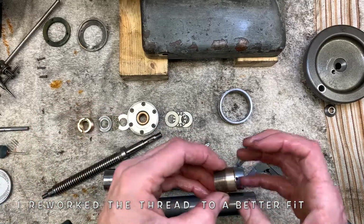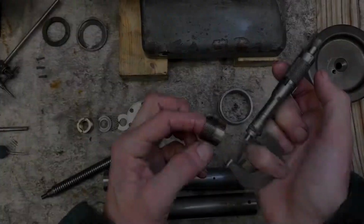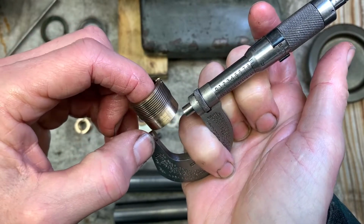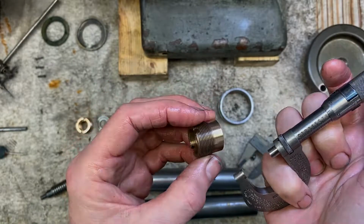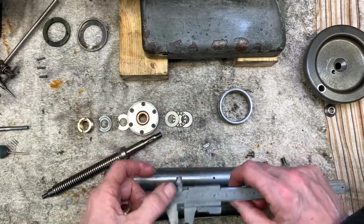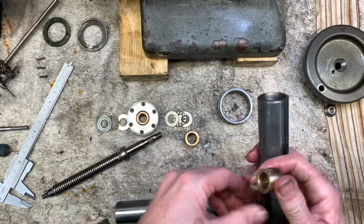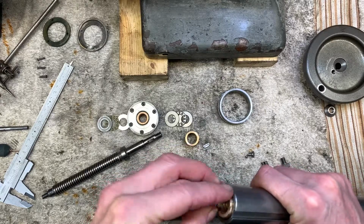I'll measure the diameter here. This is the root diameter. So if you cut this at about 850 and then just did test fits, that would be fine. So 300 thousandths of land before you hit the thread. It's a 24 TPI thread, so what I would suggest, if you're making that part, turn up a test piece so you know that it threads in.